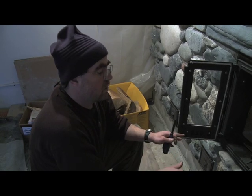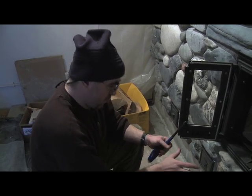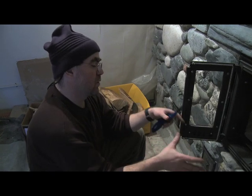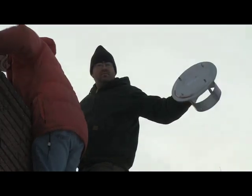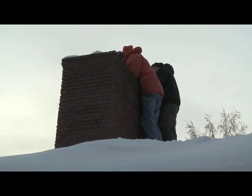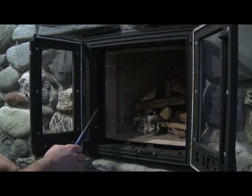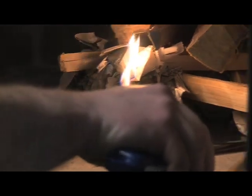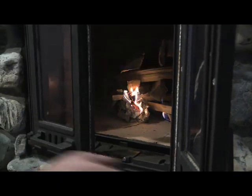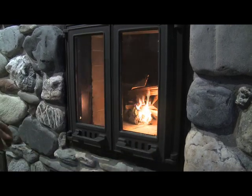So what we did today, as we're putting the door on, making the final preparations to start our curing fire schedule, we actually went and put the permanent chimney rain cap on there. So we removed all the temporary insulation and we riveted the stainless steel rain cap on. Now, as you see, we've prepared the firebox. This heater was designed for a 60-pound load of wood. So a 60-pound charge would be burned at one time. And as part of the curing schedule, it's recommended that we use 10% of the maximum load of wood for a number of repeated firings to drive off any remaining moisture from the brick and mortar of the heater body.